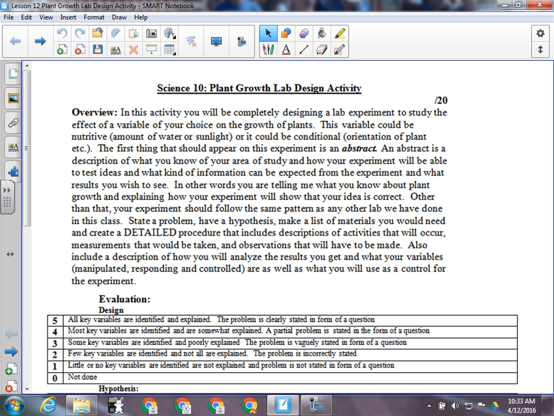How big a pot do you need? How much soil do you need? Those are things you can kind of take guesses at. But to give you some idea here, this is a 5-liter pot. It holds 5 liters of soil. You can choose which plants you want to test.